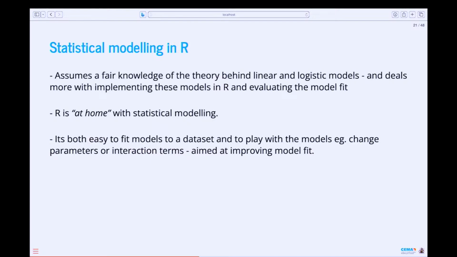The point I wanted to stress is that the language you're using here, R, is at home in statistical modeling. It's easy to fit the model, as you have done with the dummy data that we generated, and even come up with estimates of the coefficients and whether they are important factors. And we can look at not just one factor, but multiple factors. Right now, we are only looking at days, but it could be days and food. It could be days and mother's age. It could be days and mother's age and mother's education. You could have multiple potential explanatory variables in it.